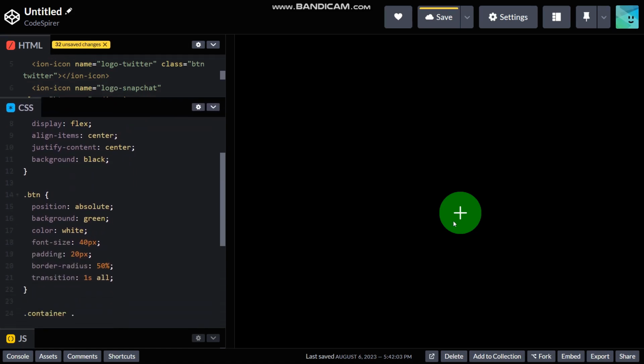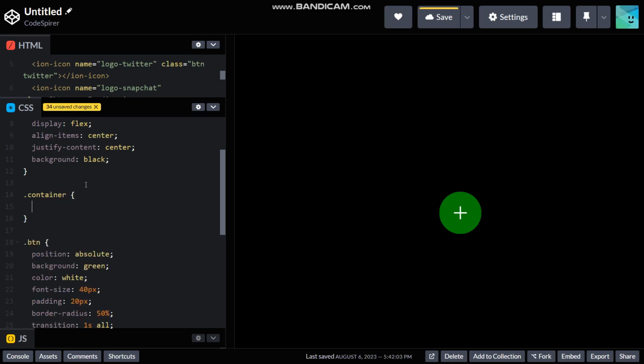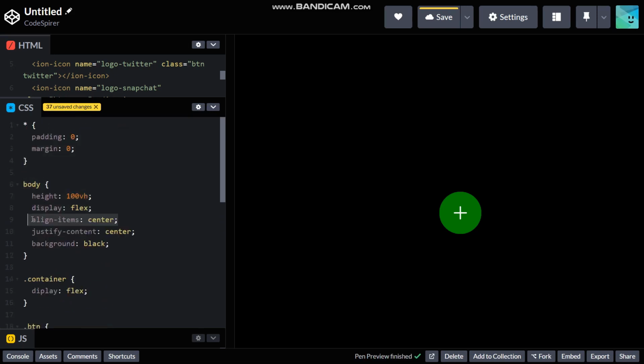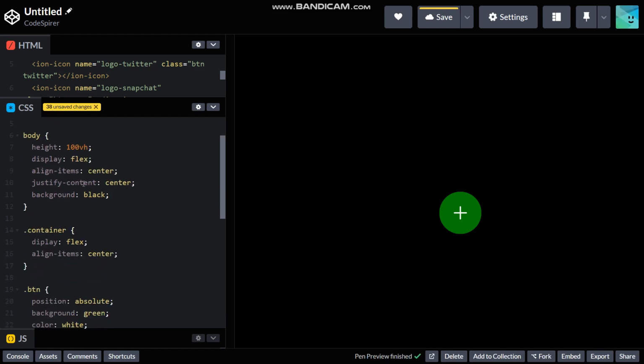And also I needed to make it center properly, so for that I am going to use dot container and then display flex, and then just copy the align items from here and paste it, and also justify, copy it and paste it. Oh, okay, spelling error, display, no need of justify content. Alright, now it's nicely centered.